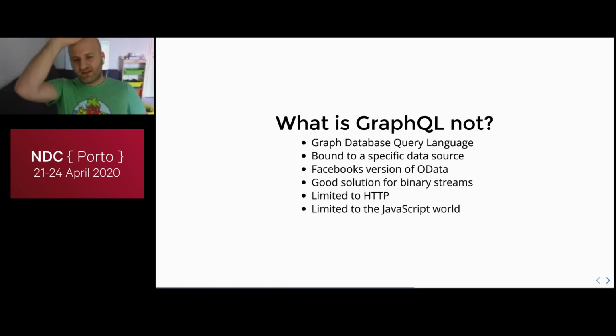And GraphQL is also not limited to JavaScript. If you look at the history of GraphQL, you see that it was designed to improve data fetching for mobile applications that maybe run on a bad network. And actually, the first GraphQL server was written in PHP by Facebook, because back in the days, they used mostly PHP.